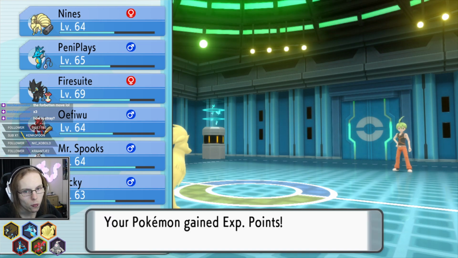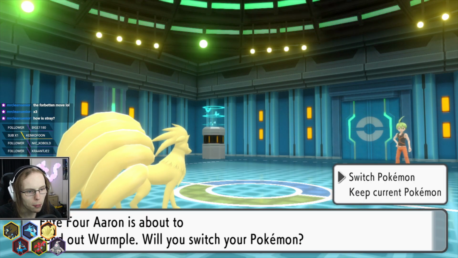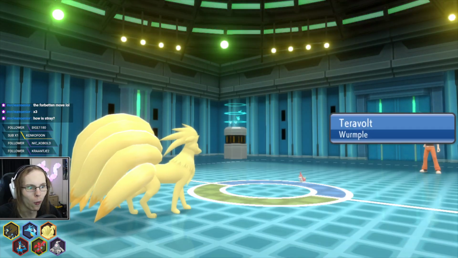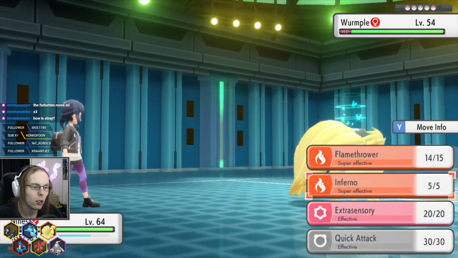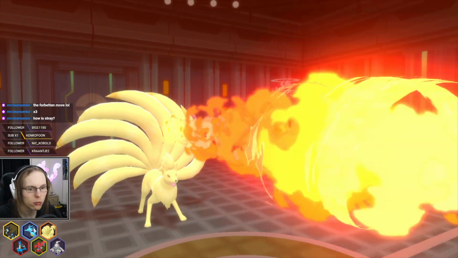As Stray. From what I've seen of it, it looks pretty cool. Good looking game for sure. Wurmple. He actually has a bug Pokemon. Wow, actually. Terrible Wurmple. Sure. Yeah, no, the game seems to be pretty cool.